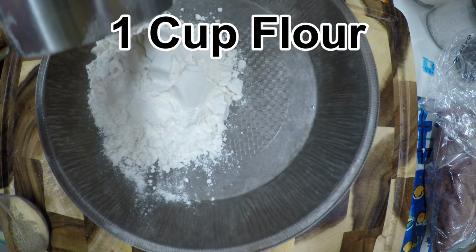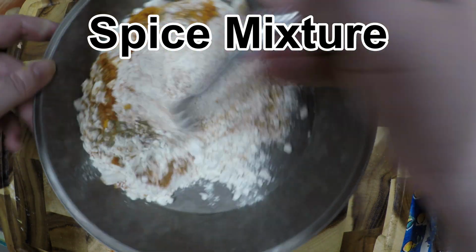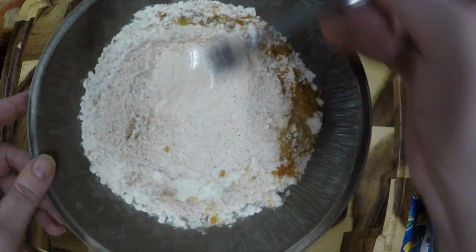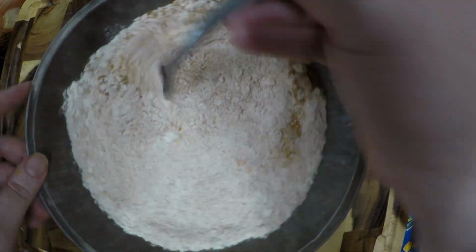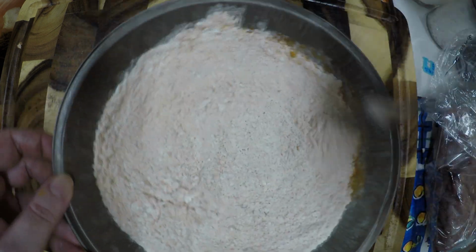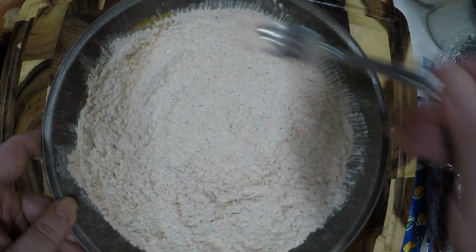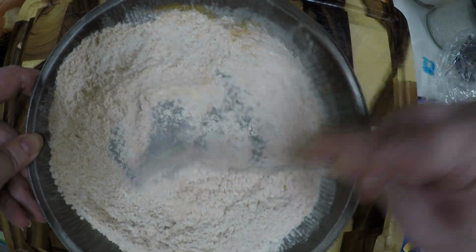Take 1 cup flour, add the spice mixture into it, and give it a stir with a fork. As you aerate it, make all the spice mix nice and evenly coated. Sometimes this breaks up all the big chunks of flour. Comes along nicely.